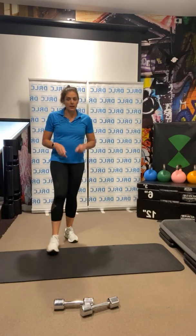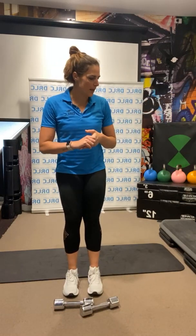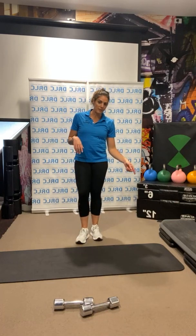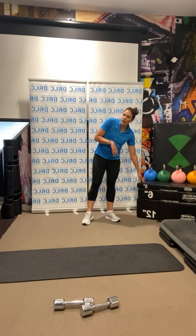Okay, last round. Now, if you have small dumbbells, perfect. I would go for the lightest option. If you don't have that, that's okay. If you have any canned food, anything that's giving you a little bit of resistance, okay? Maybe you've got a band that you can use. Anything goes. Also, you can either use a small step that we have been using, or you can go for a chair or a table, like a coffee table that's nice and sturdy, something that's going to hold your weight. Even prop the chair up against a wall to give you that extra stability.